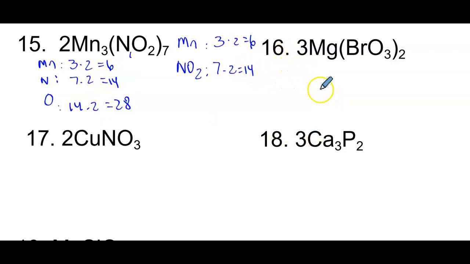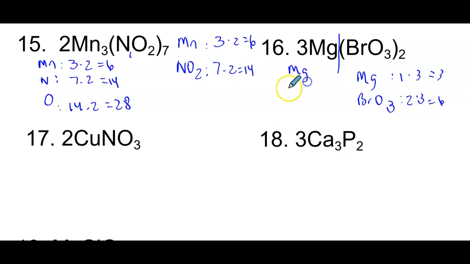All right, so now we're going to try and split this. We're going to go through the pieces again, Mg and BrO3. So just looking without the coefficient, there's 1 Mg and 2 BrO3s, but the coefficient says to multiply through, so that's 3 and that's 6. Now, if I had to break this down into individual atoms, I'd have Mgs, Brs, and Os. I have 1 Mg in the base, I have 2 Brs, because that gets distributed through, and I got 6 O's, times 3, times 3, times 3. So this is 3, this is 6, and 6 times 3 is 18. So that's how you would do that.